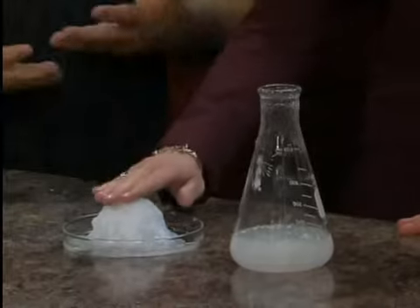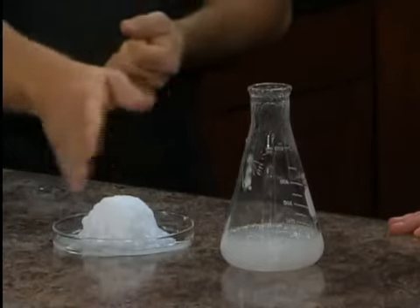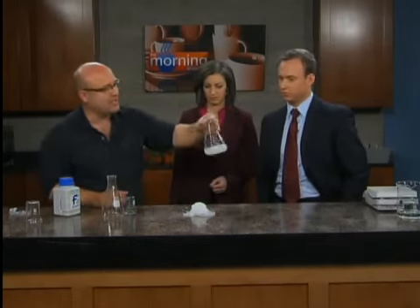It takes a while for that heat to dissipate. The hand warmer gets warm instantly from all the heat being released, but it's trapped in the water inside. There's actually a lot of water in this — it's just trapped inside the crystals, so the water holds in that heat and it stays hot for a while. Just like a hot water bottle, they stay warm for a long time. Same principle. These supersaturated solutions are pretty cool — it's how you make rock candy too: a saturated sugar solution eventually forms crystals around a string. It takes a lot longer, but it's the same principle.